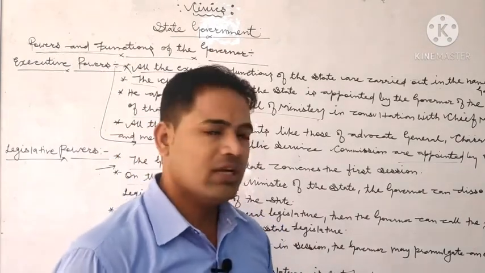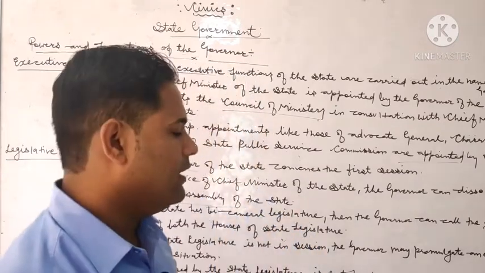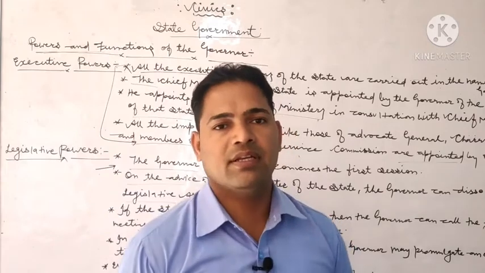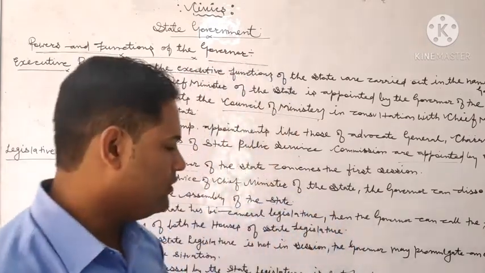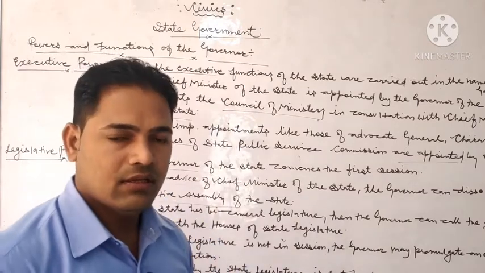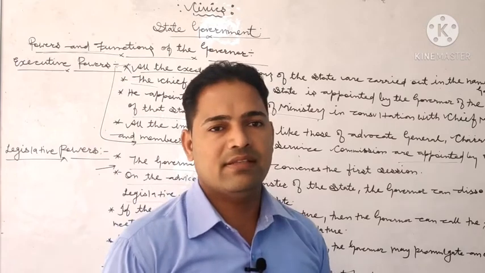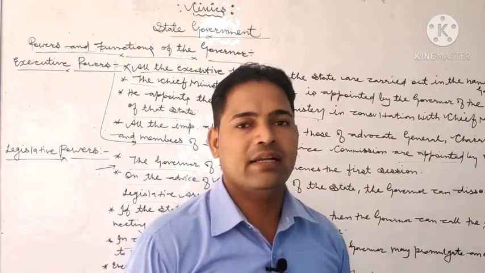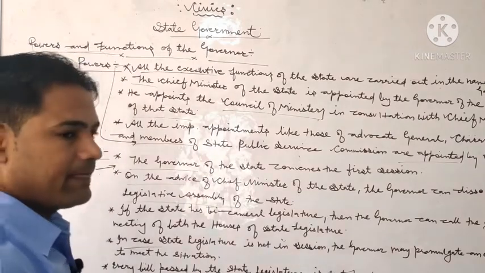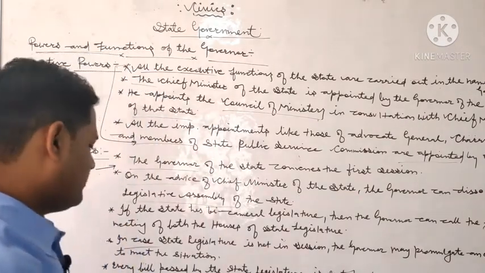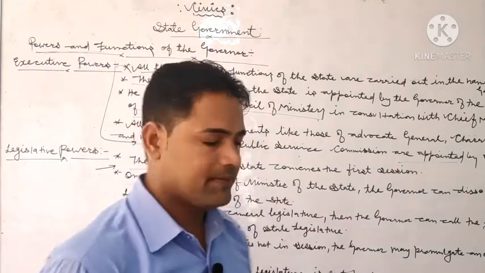So 1/3 of the members of the legislative council are appointed by the governor, you know well, but those special members may have a special quality in literature, good knowledge of social matters, be good at social service, have contributed in science, and be good at art and culture. That kind of people can be easily nominated by him as members of the legislative council. So these all are the legislative powers of a governor, my dear student.